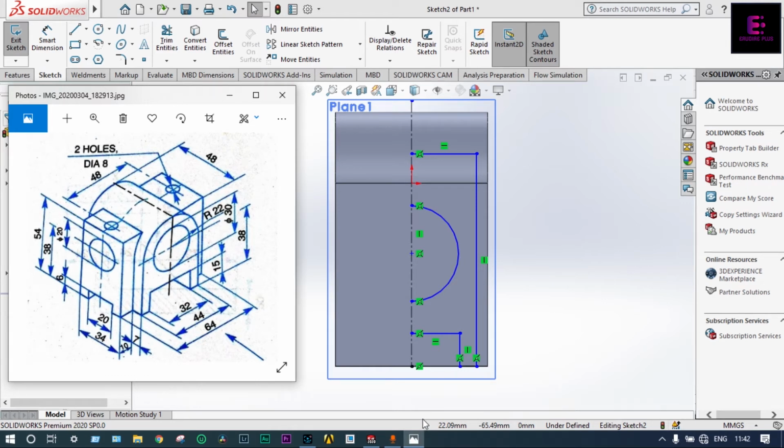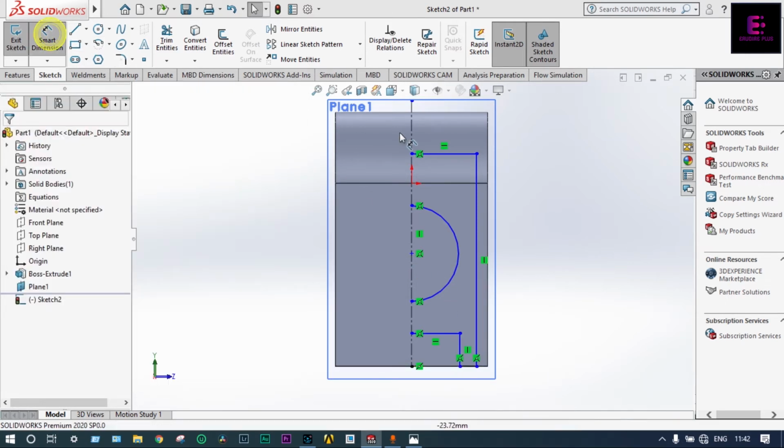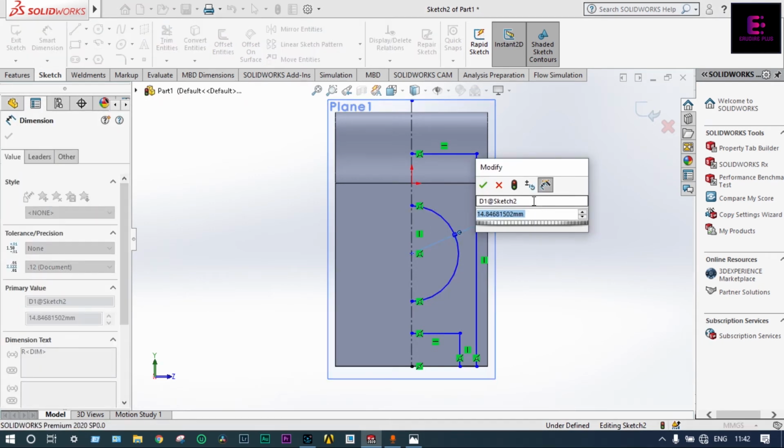The circle is having diameter 20 millimeter. The radius will be 10 millimeter.